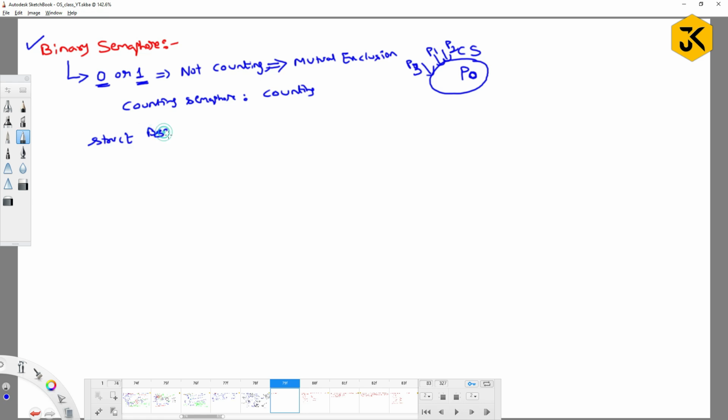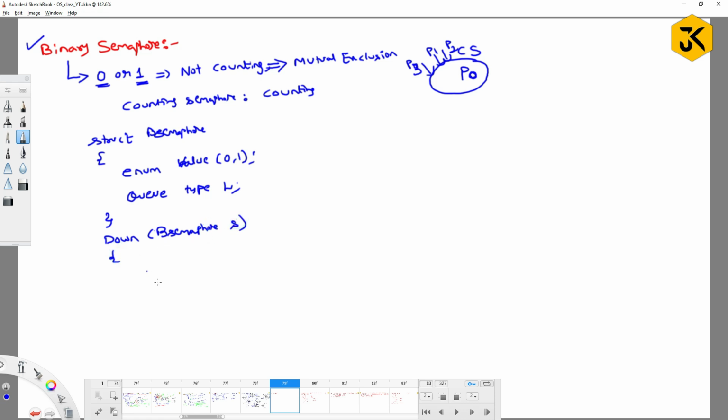The structure name is binary semaphore, and it allows two values only. So I can go with the enum concept, an enum value that can hold the two values 0 and 1. All the blocked processes maintain a queue so that you can avoid starvation, and I am giving it the name L. When a process wants to enter the critical section, I will perform the down operation on the binary semaphore.